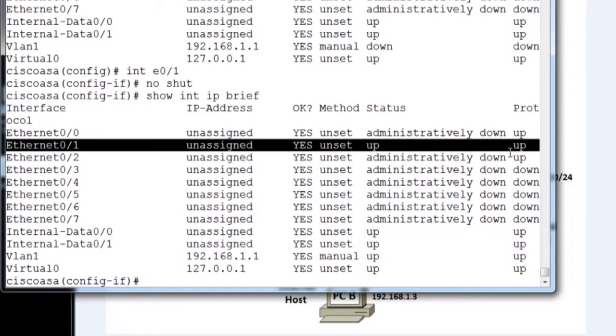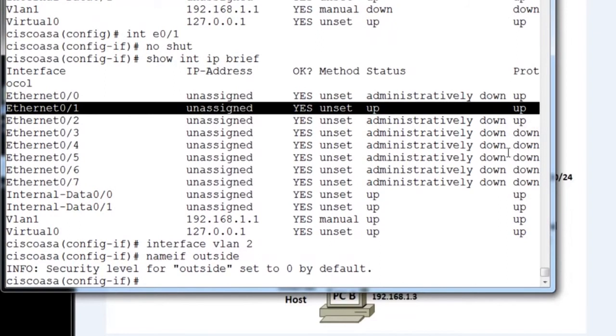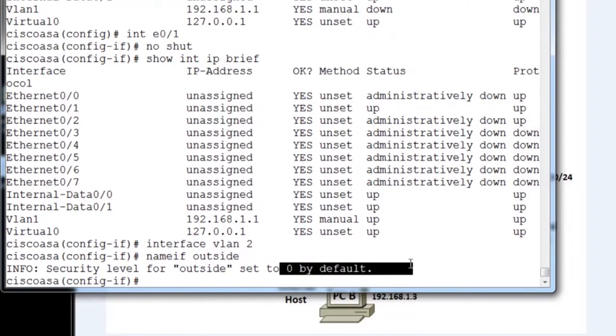So now let's set up interface VLAN 2. So we'll do interface, or just INT, VLAN 2, and we'll do the name IF, or name interface, outside. You can see that the security level is set to 0 by default, and we'll set up the IP address for interface VLAN 2 through the ASDM, the Security Device Manager, through the web browser.